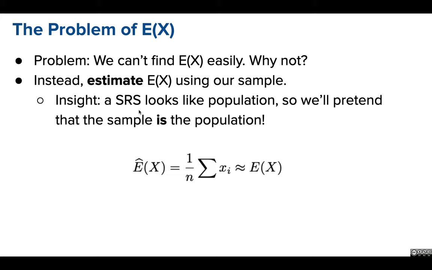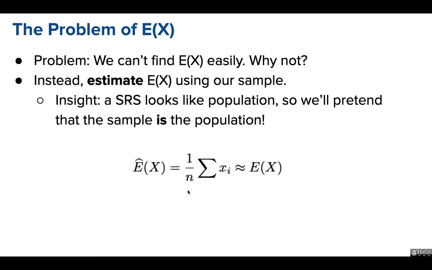Okay, so we have risk. We're trying to minimize risk by finding the expected value of the values in the population. I can't actually do that, so I'm going to find the expected values of stuff in my sample and claim that the values in my sample look like the values from the population. That last statement is only true if my sample is randomly selected. If I don't have a random sample, then I have no idea whether this is actually a good approximation or not.